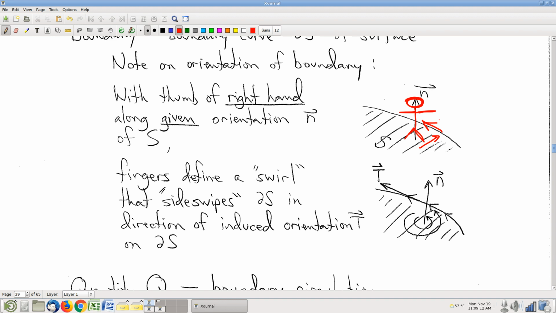Yes? If the surface is oriented upside down, can you just use your left hand? Oh gosh, please don't. I'm sure there is a variation of the rules that will allow you to get right answers, and there's lots of different points of view. But in order to avoid endless trips into, oh gosh, yeah, I'm just going to say please don't. Right? So your right hand can point upside down.